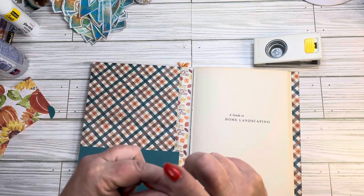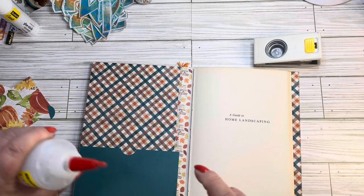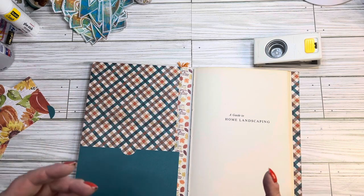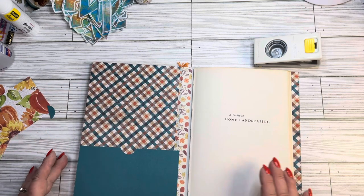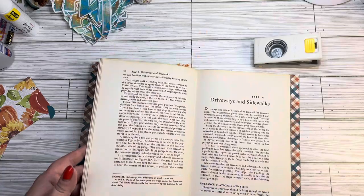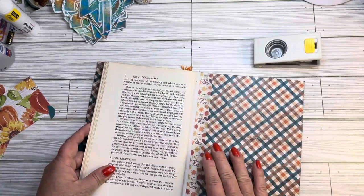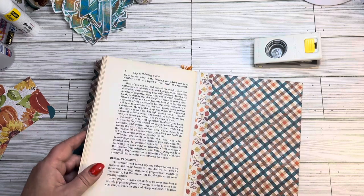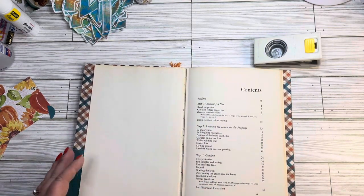I actually got some new little bottles, and I refilled my main one, and I refilled one of those little fine tip bottles. So I did that so that I would have one in here and one in there, but I left both of them in there because that's where I filled it. So I don't think that I'm going to try to prep any pages on this video.